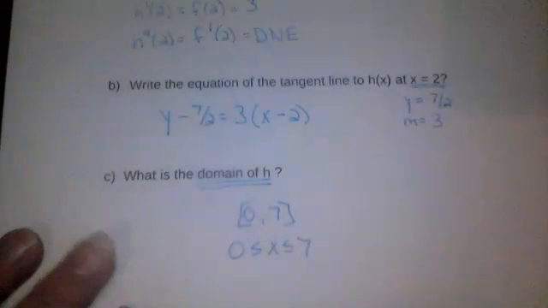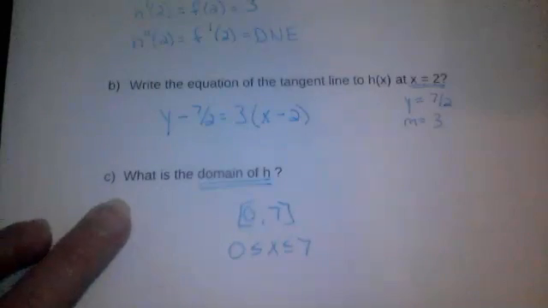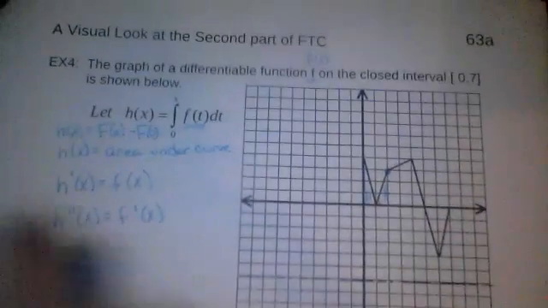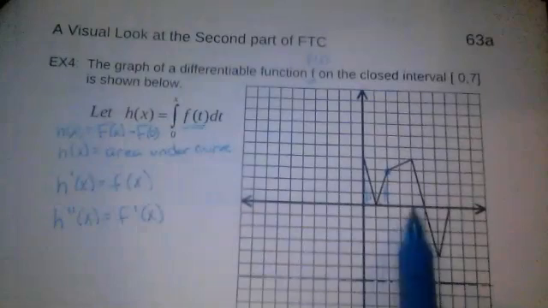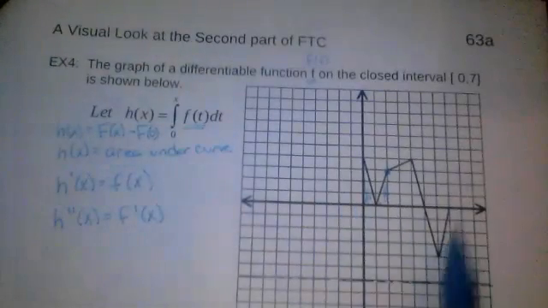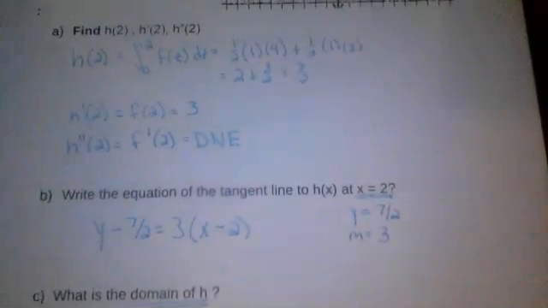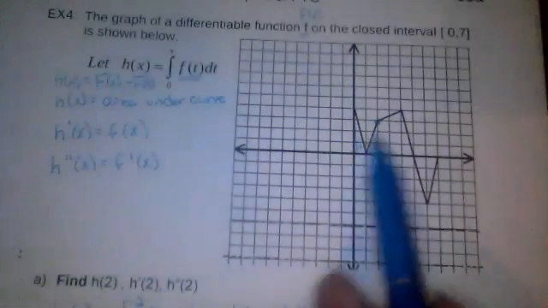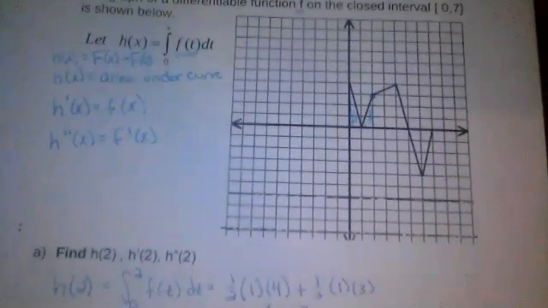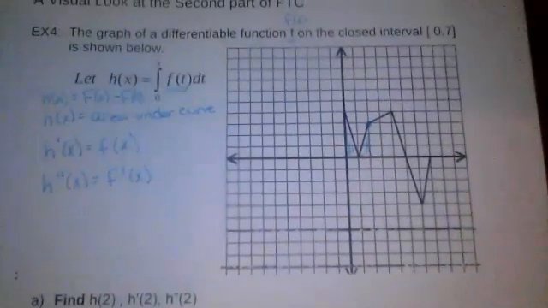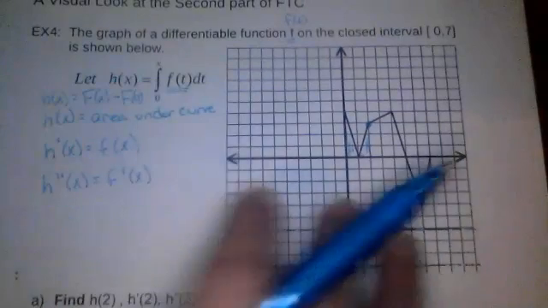So the fundamental theorem of calculus part 2 is very interesting when you use it with a graph, because we can find a lot of information just from the graph. We could even write the equation of the tangent line like we did here, or maybe it's just an area under the curve kind of problem. But all of this information can be found if you have the graph.